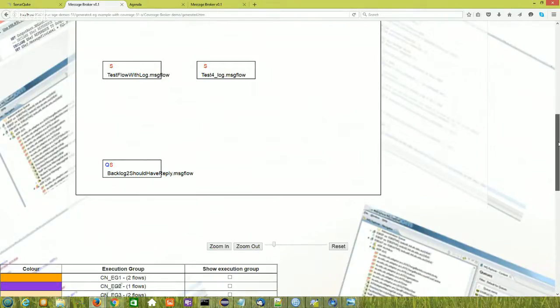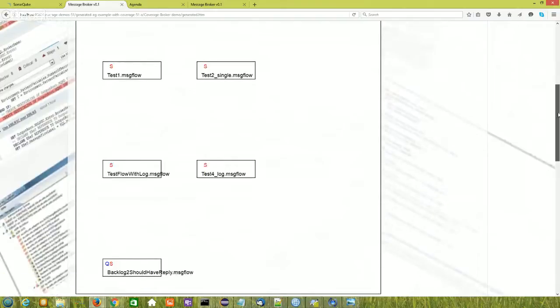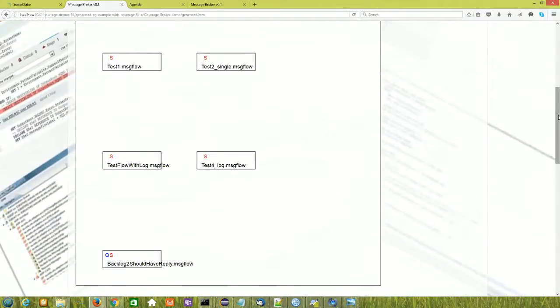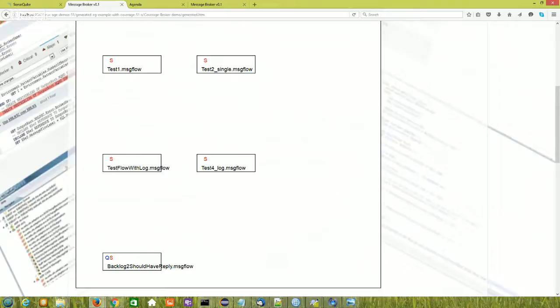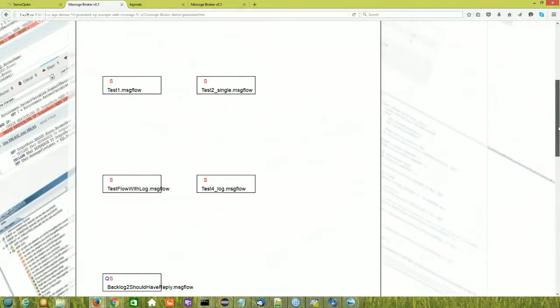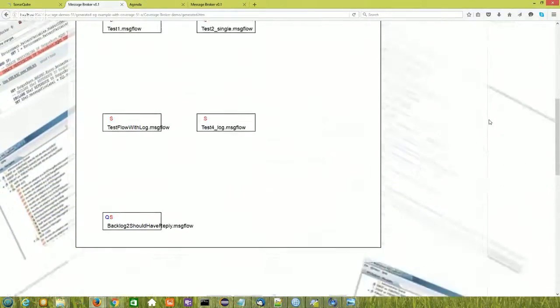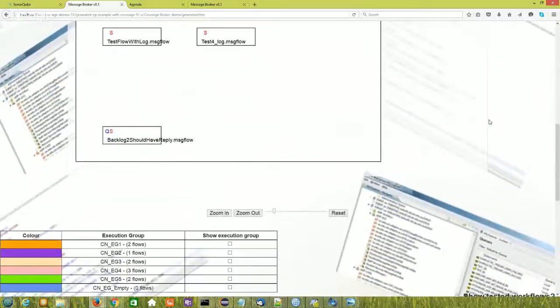We might have a rule that says all incoming and outgoing SOAP nodes, or all file-based nodes, should only be in one particular execution group, because that's where we've dictated that we want heightened security privileges. So if you have reading and writing to the file system from a different execution group, that could indicate that someone has deployed something where they shouldn't have, and is giving a flow in an execution group extra heightened permissions when we don't want to be doing that.